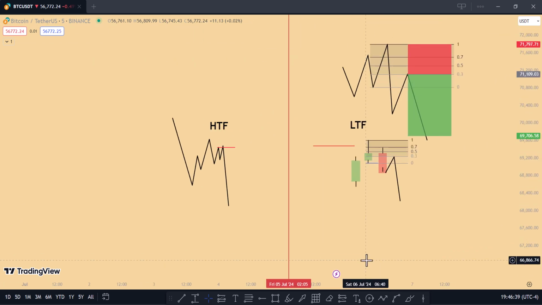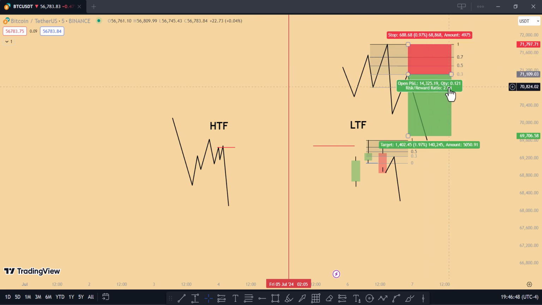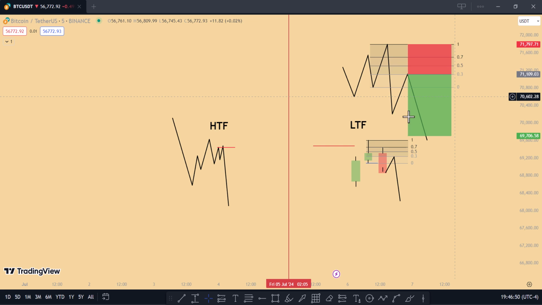So to summarize, if you are trading with the higher time frame, don't be greedy and wait for these levels to get hit. Take it from the 30%, the 0%, right? If you are trading against the higher time frame, now you can wait for those deeper mitigations. You can expect those 50-70% levels to get hit, so you can have a reasonable target, right? Not something like this. Don't force a deep pullback.